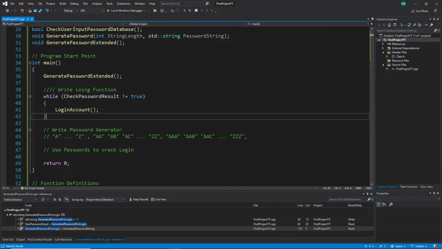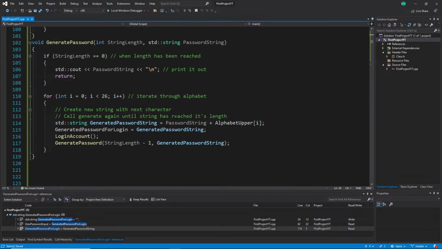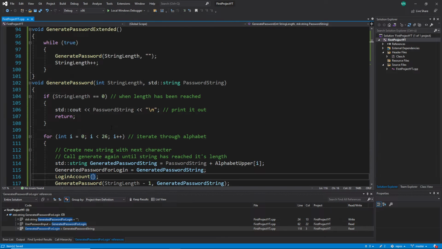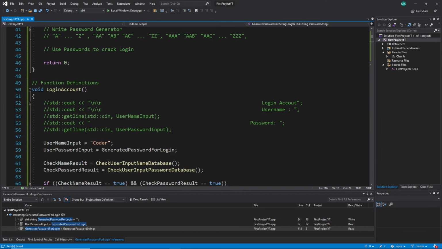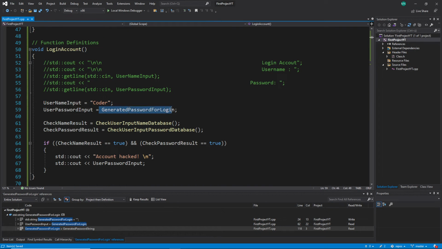And yeah, I just delete this one here. And the problem is, or let's say, what I achieved with that, why I made this one here. The thing is, this password is generated here. The login account, I can call this one here and I say, okay, let's go first to the login account. Okay, this login account will call here. It gets the variable here.